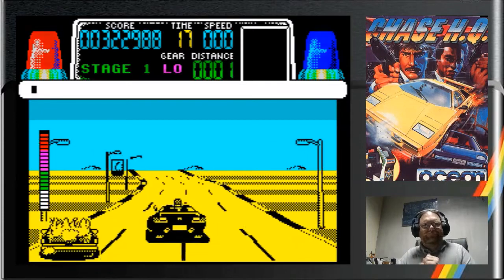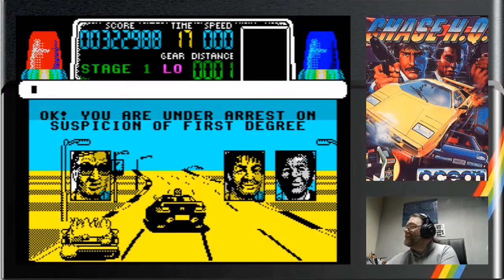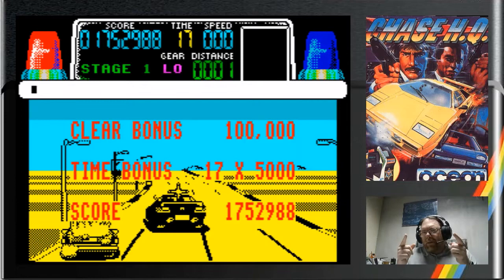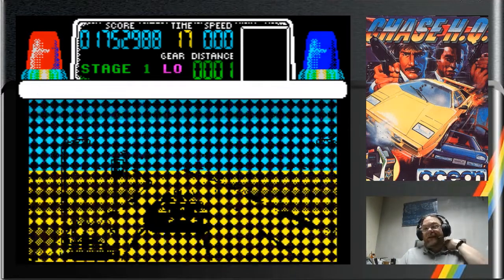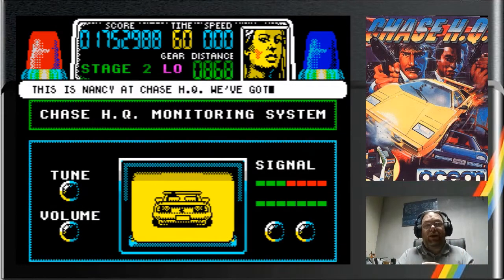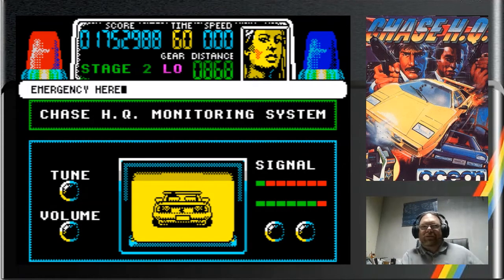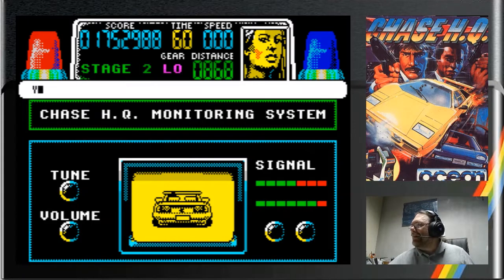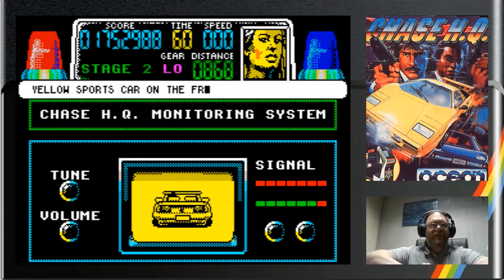Right then, let's get ready for Chase HQ level 2. I always remember level 2 was a strange one because I used to play level 1 so many times. At that point I was on a 48k Spectrum, so I used to quit the game before we got to this point because I had to multi-load level 2 and I didn't want to rewind the tape again, so I just kept playing level 1 over and over again. So here we are at level 2 of Chase HQ.